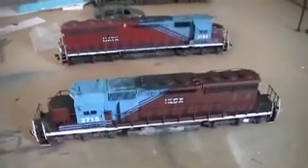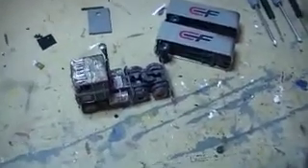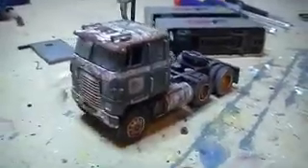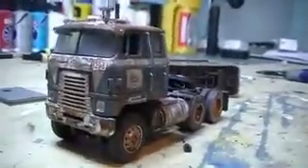Over here I'll show you some quick work I've been doing — this is customer work. This is an old-style truck that I'm weathering up; it's really dirty and nicely detailed. It's got the cables, grabs, all the underframe details accurate, mud splatter, rusty tire hubcaps, and a fifth wheel. It's all torn up just like they'd be in real life.